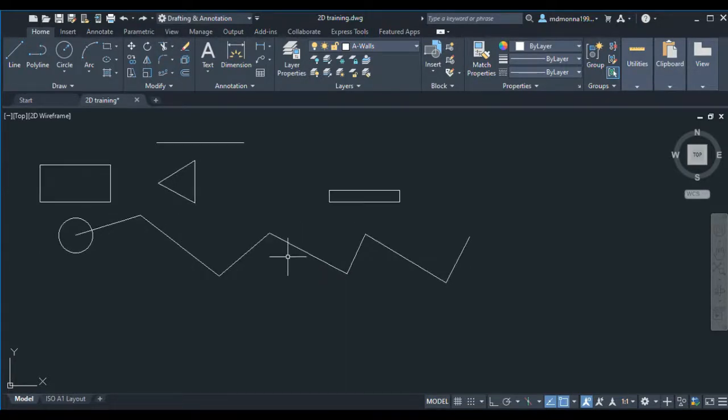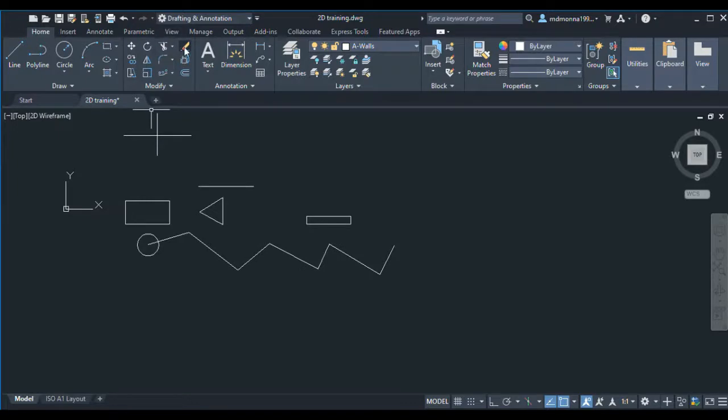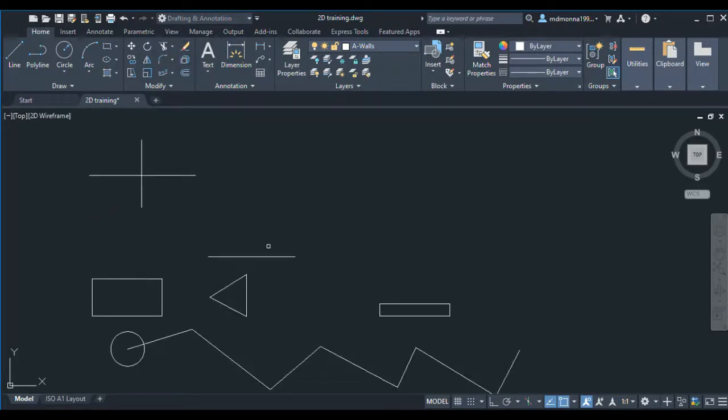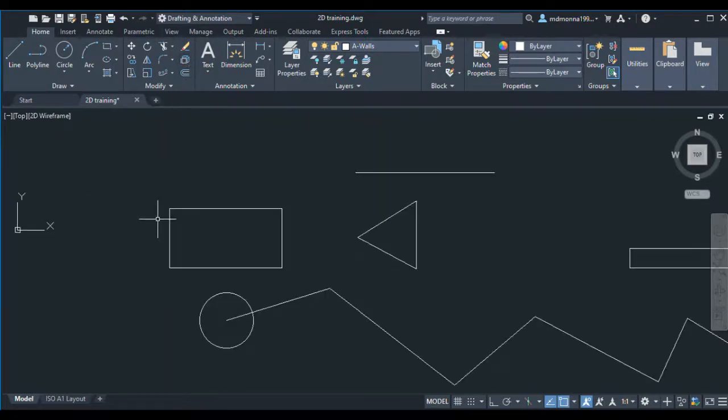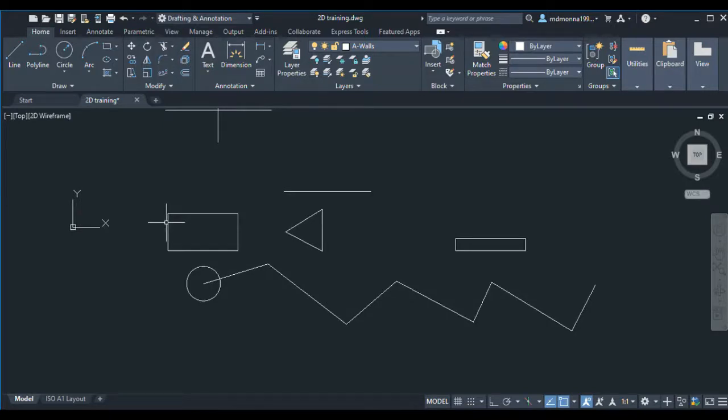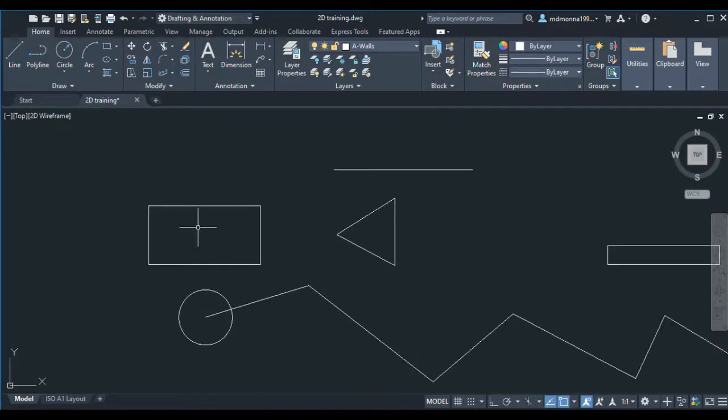After that, we have erase. Erase what? Like in childhood, we used the eraser to erase something. If you want to erase, just select the component and erase. The second thing is explode. What is explode? Explode means explosion. If anything is already joined or is already one component, and I want to break it apart or expand it, I have to use explode.